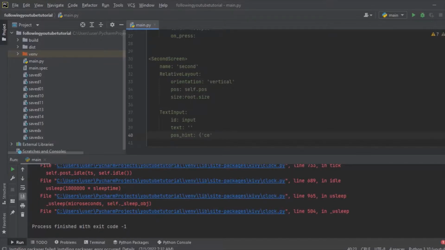So let's give it center underscore x. Then we are going to write it like this, 0.5. Then center y, also we are going to give it 0.705, and we are going to put our bracket.